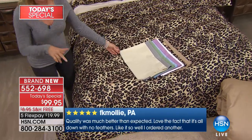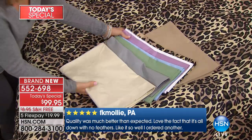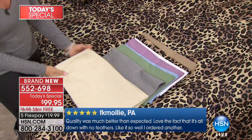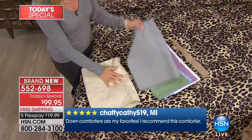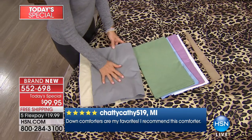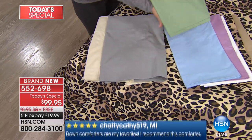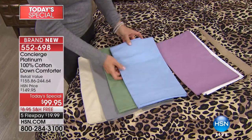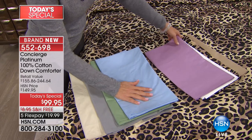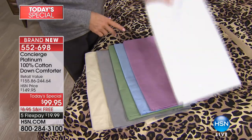So you choose a down comforter most of the time, and you get white, right? We do have white, but we have all these colors as well. So we have the nice warm vanilla ivory, which is so pretty and relaxing. We have gray, and believe it or not, last year we didn't have gray in this, and I love this choice, and you guys are loving it too. We have the sage green, which is so soft and will look great as we go into spring. That beautiful light blue, it's like a powder blue. Lavender, love it. The white, very popular. I mean, that's just a staple.